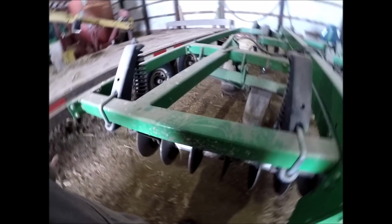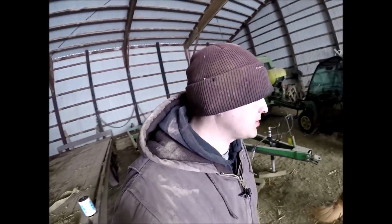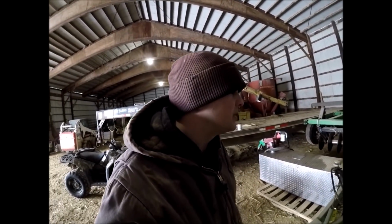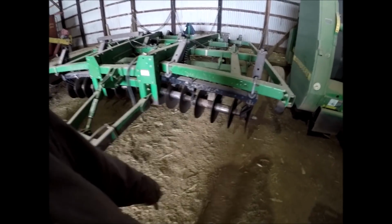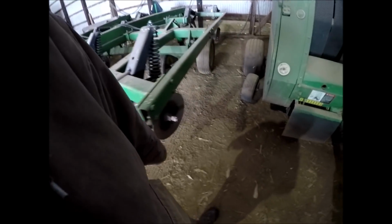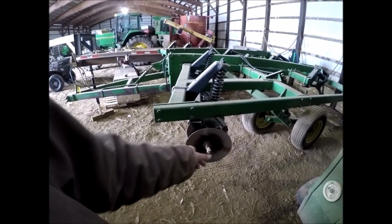So as far as being able to do much for corn residue going across the field, it's not going to do anything. Now, something I'm going to ask you guys, for my seasoned viewers that have been on the farm and done plenty of tillage in your days, or anybody that's currently running their chisel plows like this, I'm taking these off and I'm going to replace them this summer. New bearings and new blades. Now what I'm planning on doing is, instead of doing the standard disc blades, I'm actually considering doing the notched blades, so they're more aggressive.